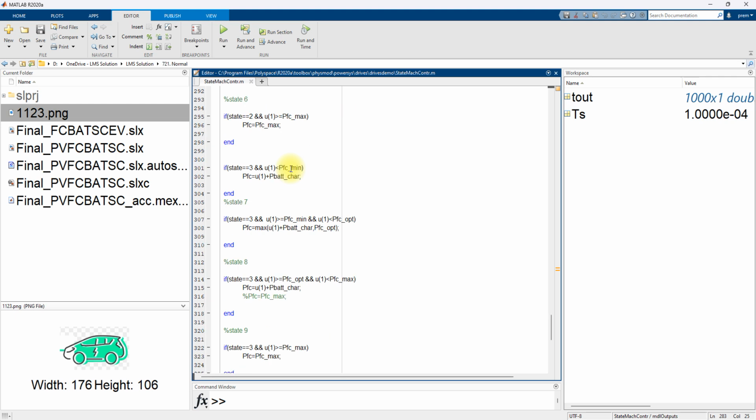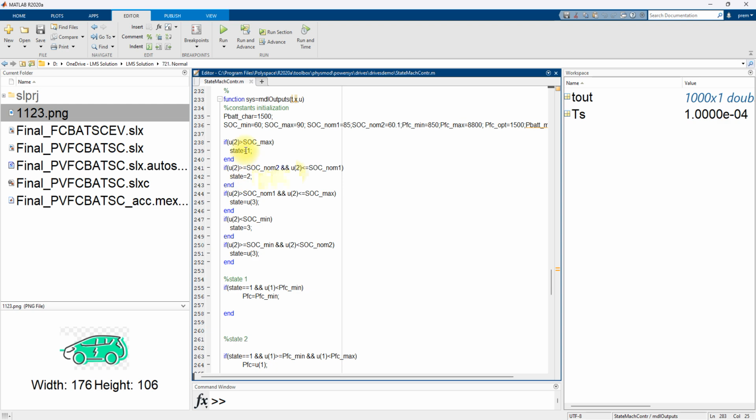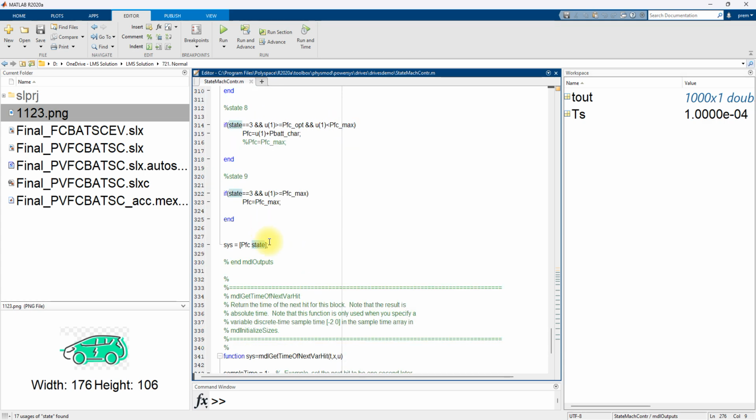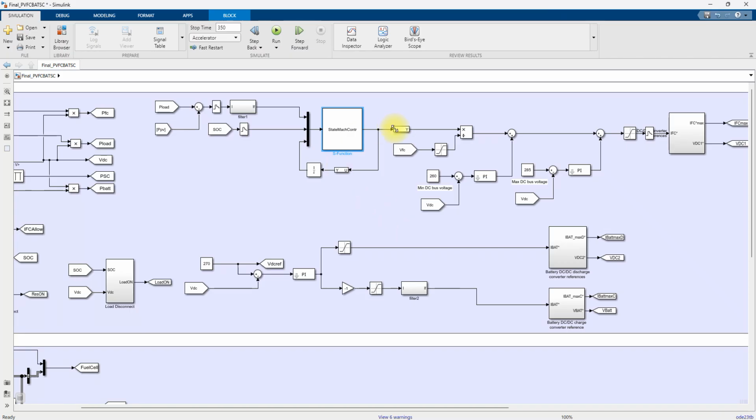So we have to check the state, and then check the EV load power against the fuel cell power. The state will be determined according to the SOC level, and then the power reference for the fuel cell is determined according to the EV load power and state. So the state keeps changing and is taken from the state machine control. The state machine control is where we control the states of the system, according to the EV load power associated with the battery.